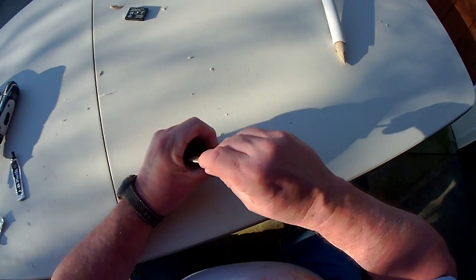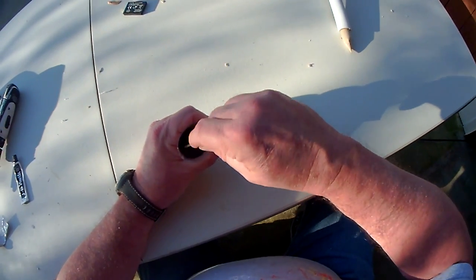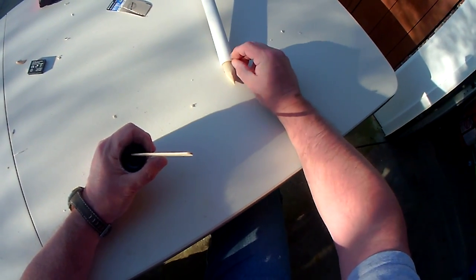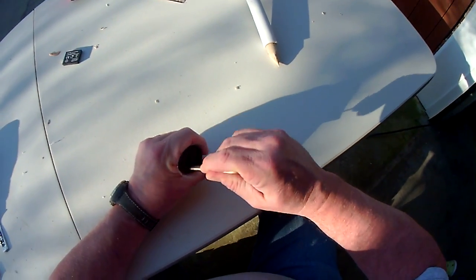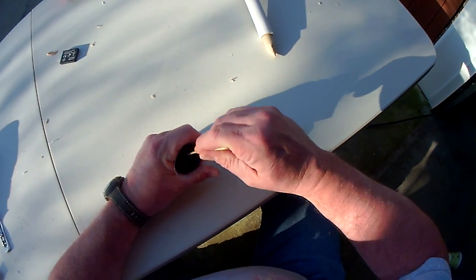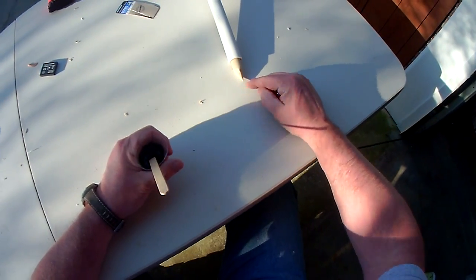Okay, I'm mixing up some of the JB weld. This stuff is like some of the strongest stuff known to man, as far as I'm concerned. And once I put it on that point, it'll make a union between here and over the point, and this will never wear out. It'll limit the amount of water that gets in there. This is just amazing stuff. I highly recommend it. Once I'm done, I'm going to go ahead and hang it up vertically so that any dripping or any gravity will make it come to a point.